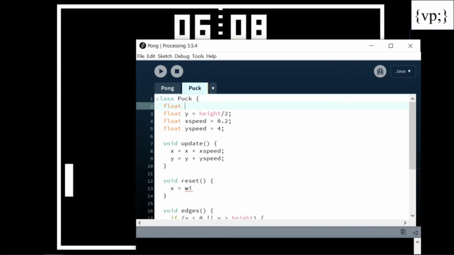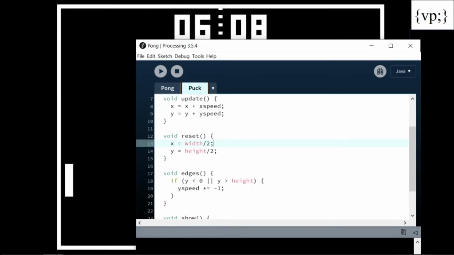So x is equal to width divided by 2. There we go. So I want to copy that, paste it there, copy that, paste it there. So this one resets our ball back in the center. Basically it does exactly this, but every time this reset function is called, then it does it.